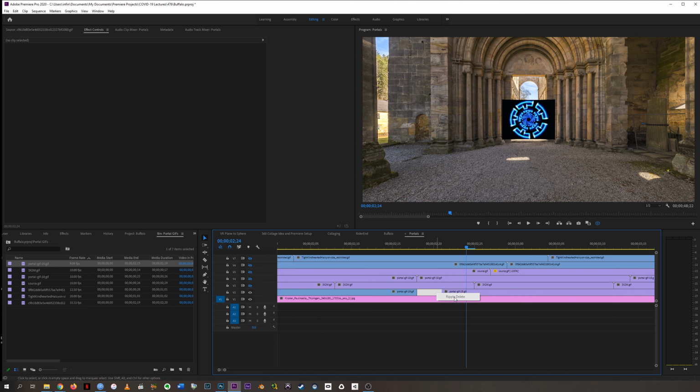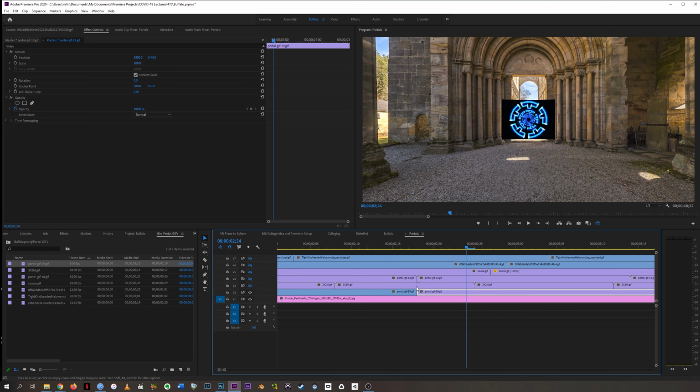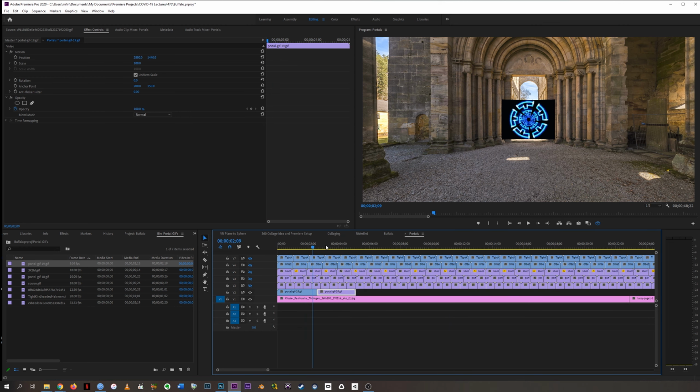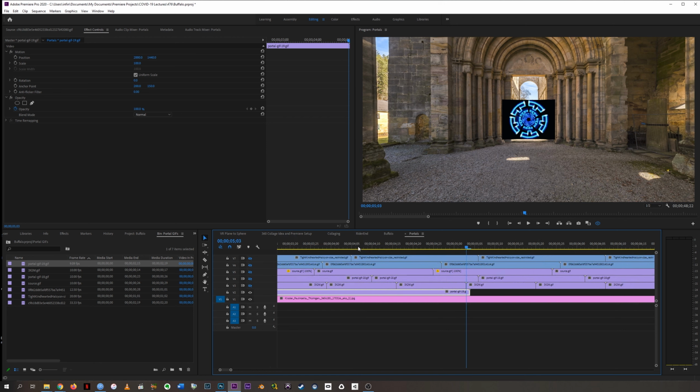So here we go. We're going to delete a couple of frames and then pull this in and see how we go. 1, 1, 2, 1, 2, 3, 4. Okay. That's going to look a little more like the rest of the movement. Yeah. So that feels pretty good to me. So then what I do is I select this one that's lost 3 frames or something at the beginning, go right to the end of my clip with snapping on.